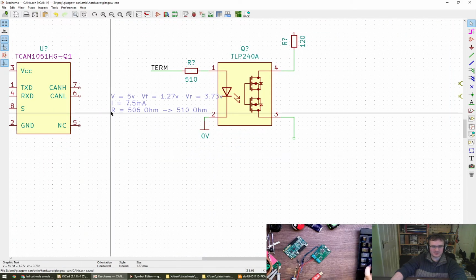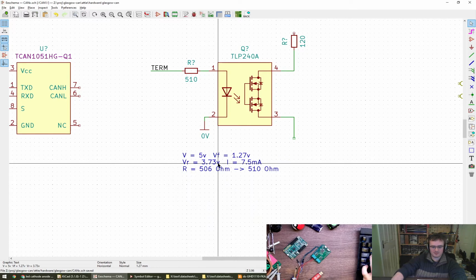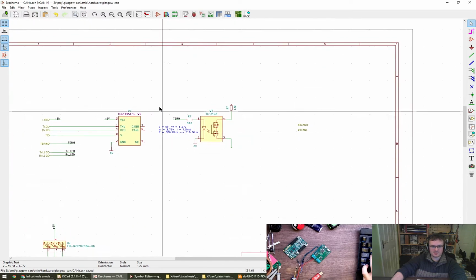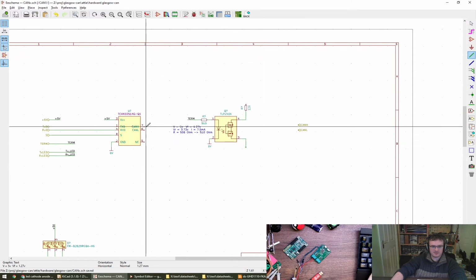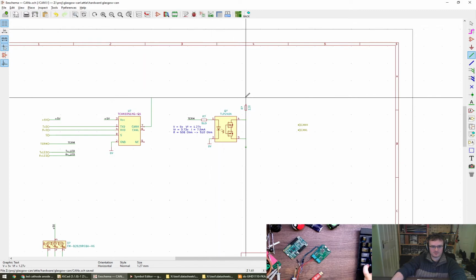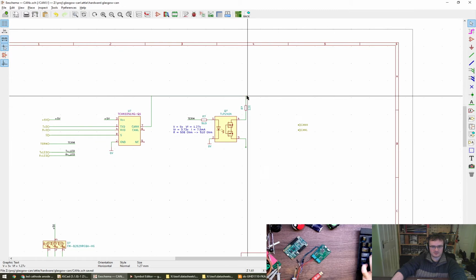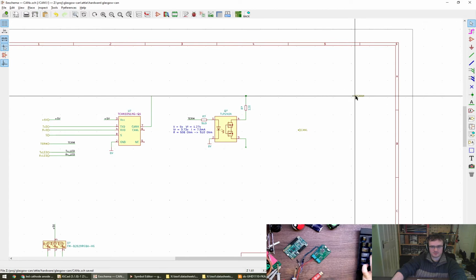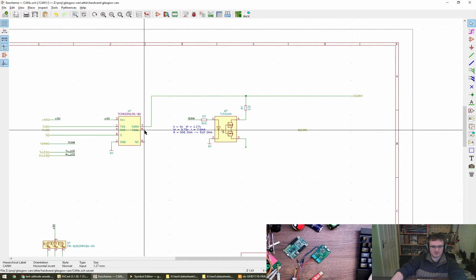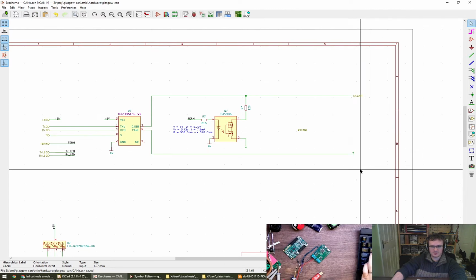Alright, let's move this into place. It's a bit wide. Wrap it round a bit. Don't need to keep it, but I like sort of self-documenting, whatever you want to call it. Right, so this is CAN H. We're going to drive it all the way along. We're not going to drive it all the way along to the end. Going to move that onto it. Go on, thank you. And this is then CAN low, which is going to come all the way to the same point.